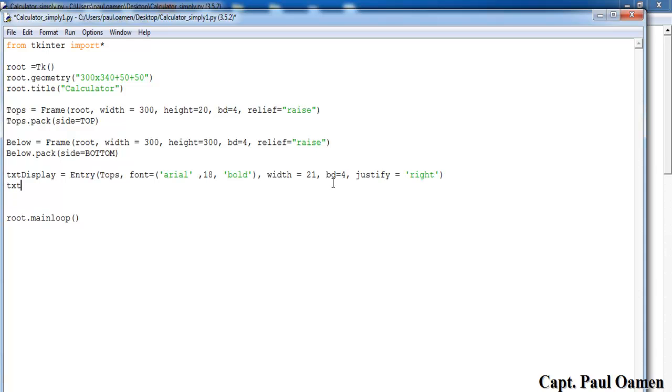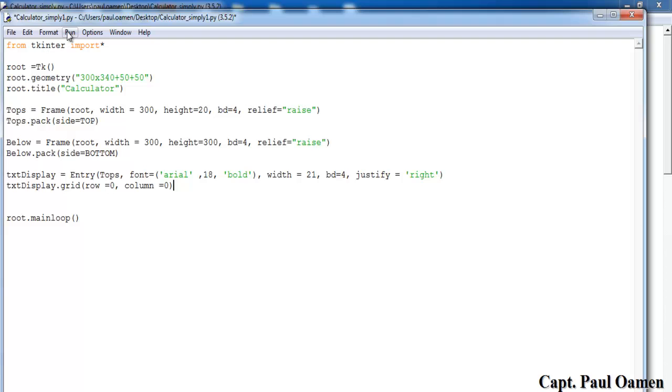Then txt display dot grid. Now let's allocate a position for it. I'm just going to say row equals 0. You can always use something else, but because I have 2 frames, I'm just going to say row equals 0, because you can always use column span across 4 or whatever, but that's fine anyway.